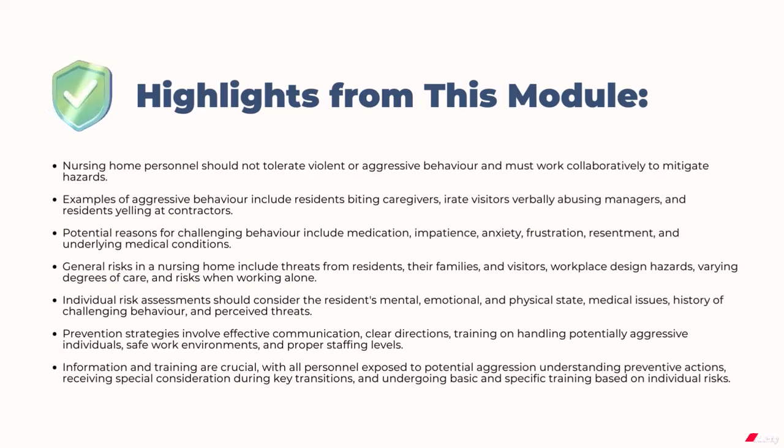General risks in a nursing home include threats from residents, their families and visitors, workplace design hazards, varying degrees of care, and risks when working alone. Individual risk assessments should consider the resident's mental, emotional, and physical state, medical issues, history of challenging behavior, and perceived threats. Prevention strategies involve effective communication, clear directions, training on handling potentially aggressive individuals, safe work environments, and proper staffing levels.